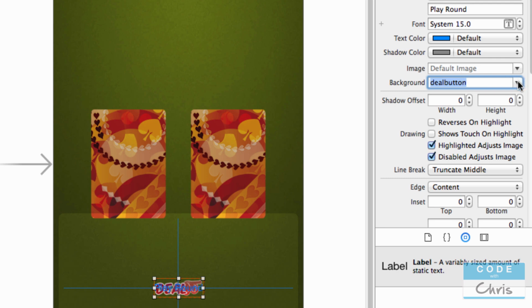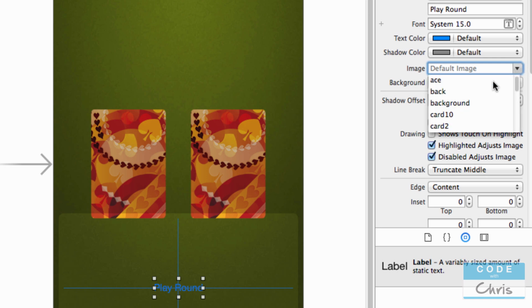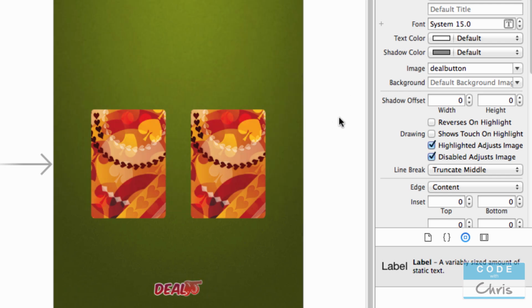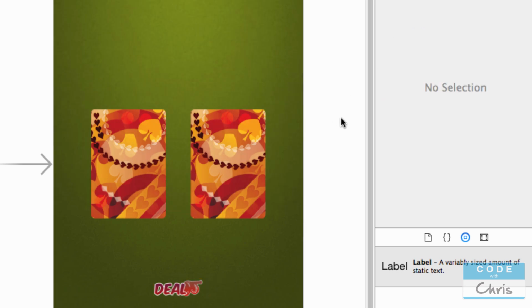So you can either do that and then erase the text, or you can set it as the image. For example, if you wanted the image beside some text. So I'm just going to do that, but I'm going to erase the text so that we have a button with just an image right there.